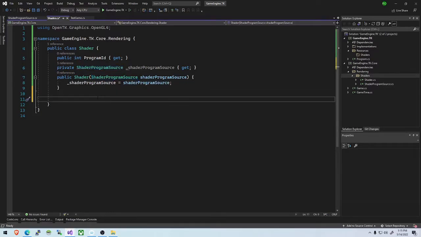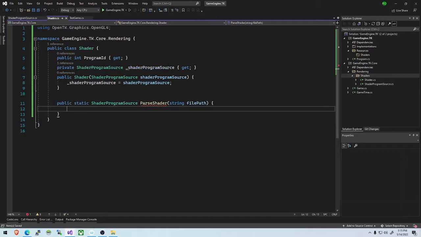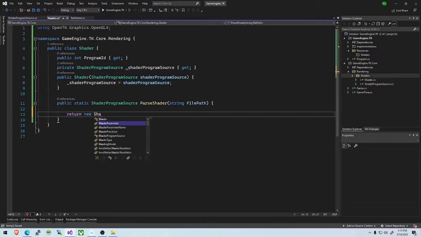But you can really do this however you want. I think we'll just go with this for now. So public static shader program source parse shader, string file path. And for now we will just return the shader program source.